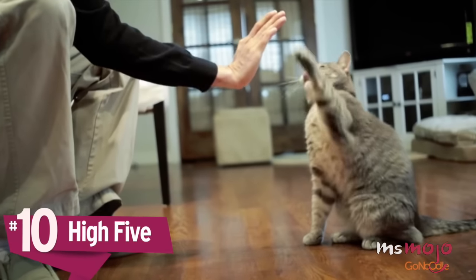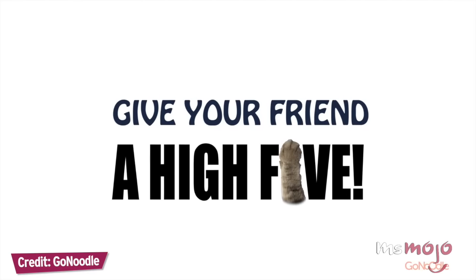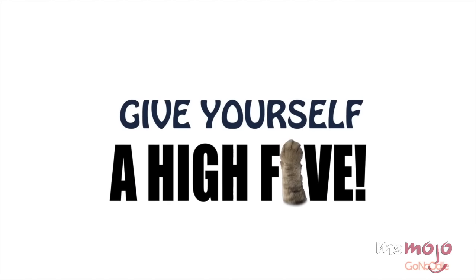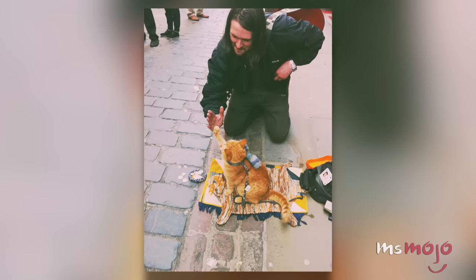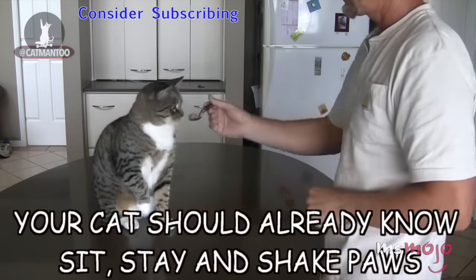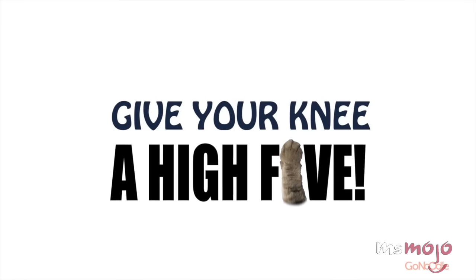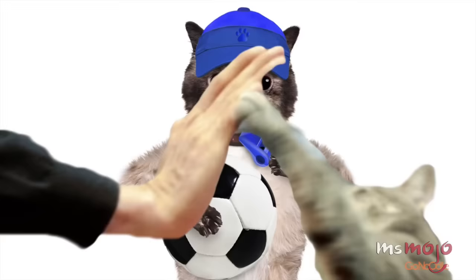Number 10: High Five. Take advantage of how your cat naturally plays and turn it into a cool trick. Any old cat can learn to give paw, but only the coolest cats give high fives. To do this, your cat needs to remain seated while you hold a treat in your hand. When you say 'high five,' your cat must touch one paw to your hand to get the treat. If your cat touches you with its head or begins to walk, you have to sit them down and start again. Even if your cat learns the trick, don't be surprised if you're occasionally left hanging — cats will be cats after all.